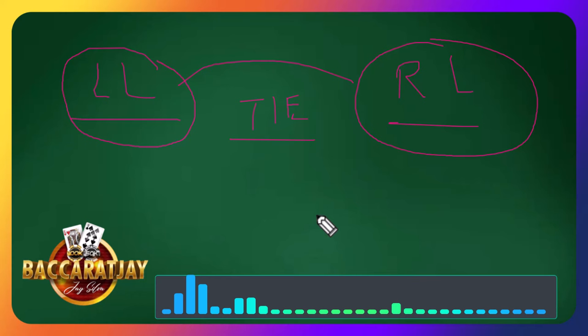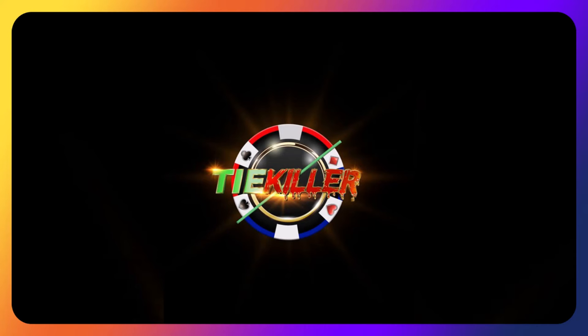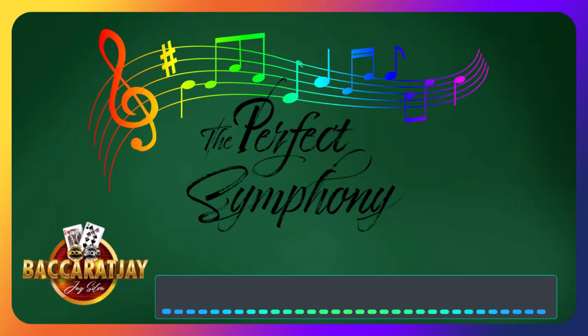And somebody in the commentary asked me, how do I know when a tie is coming? I said, I don't. I cover every single tie bet. But I know that if a tie happens, I'm going to win. And I can incorporate my tie killer into my millionaire maker, and that becomes a perfect symphony, guys.